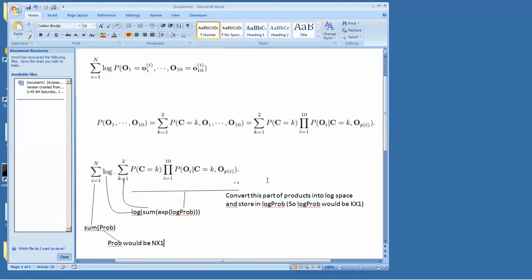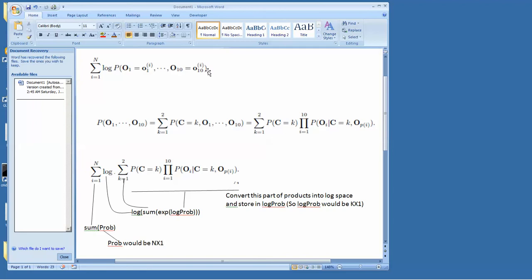As you can see, in the original equation you have i equals 1 to n, which is the number of examples in the data set. Then you have the log. Now, the way P of O1, O2, all the way till O10 is defined is by equation 13 right here. So eventually you get this part. All this is standard stuff that you have done in the earlier module. I basically grabbed that part from here and pasted it here.